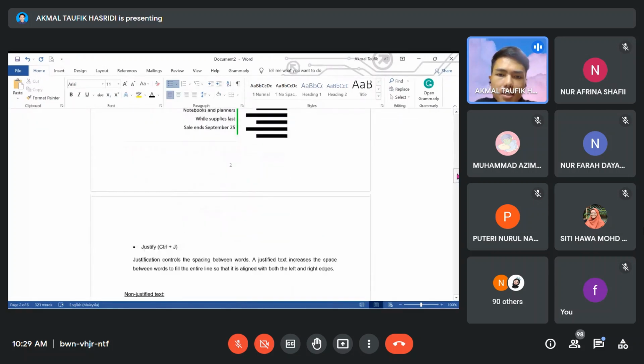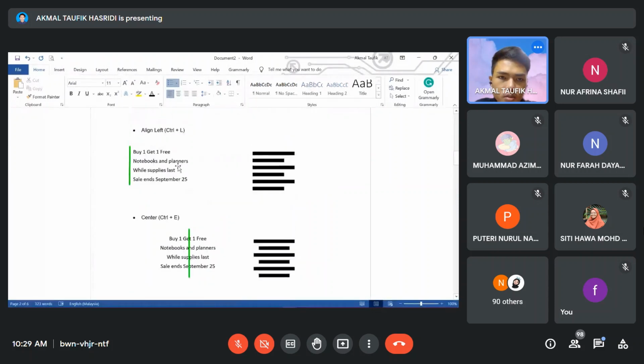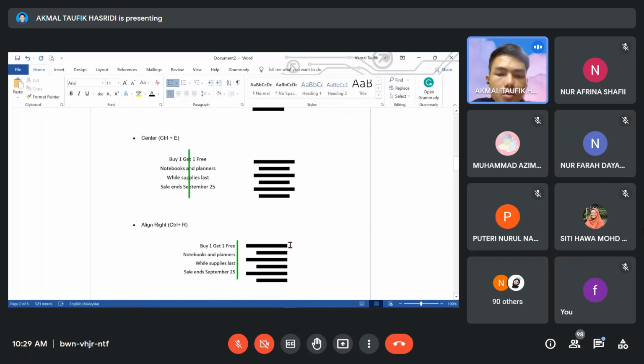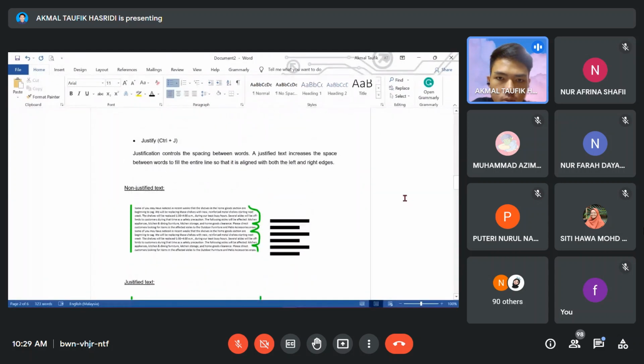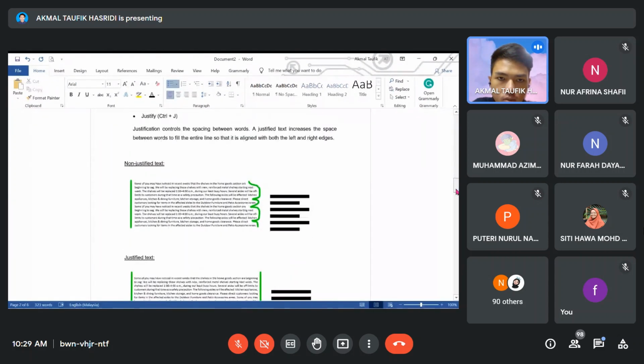So if you guys use like this one, you can see here for align left, and you guys can see the keyboard shortcut as well. Okay, Control L for align left, Control E, center, and so on and so forth. And then, as you can see here, justify. Okay, this is the important thing for our assignment.